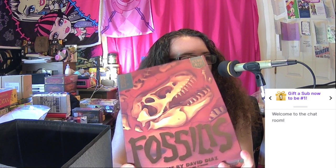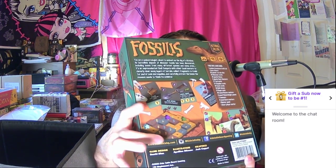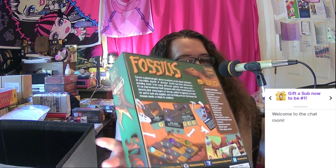Fossilis, which has another foil cover. Nice gold foil. This one I got because it's like a big old plastic tray kind of thing. You can kind of see it there. It's a big old plastic thing with plastic tiles, and the tiles themselves are the nicest part. They're just super chunky and they feel really good, almost candy-like, honestly.